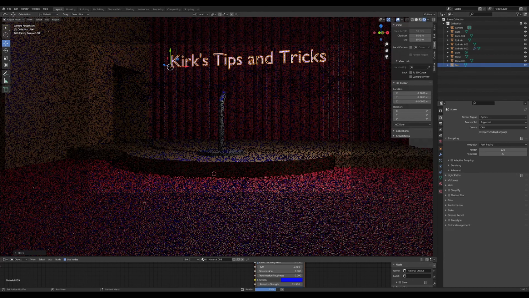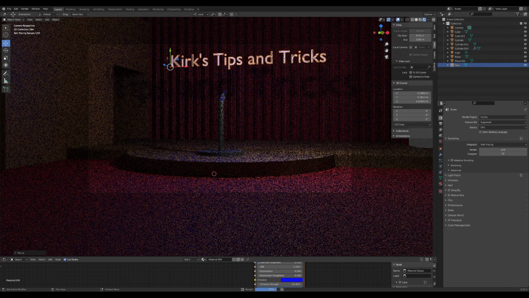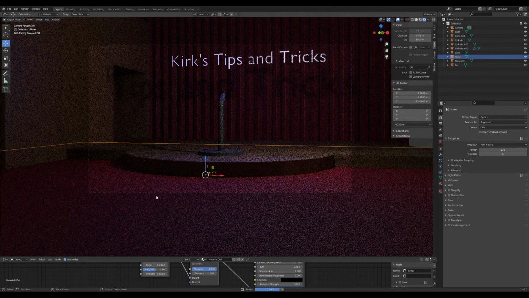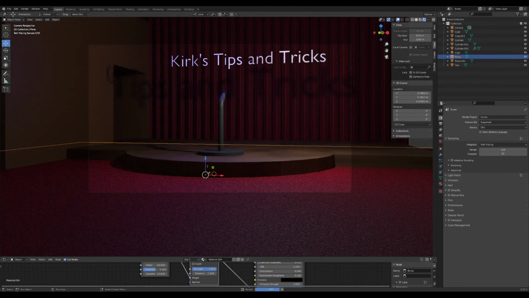Actually, before I say goodbye, while my computer's processing it, this is what it actually looks like rendered out in cycles. Obviously, it's still trying to render because I'm also trying to render the image at the same time. But it looks much better than I thought it did. The shadow's a little bit off, but that's okay. I can fix that later if need be.